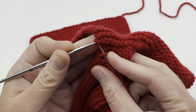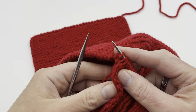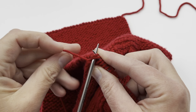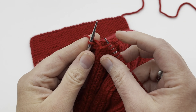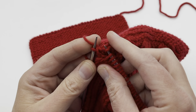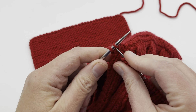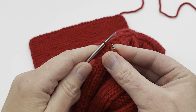Pick the first bump that you can with this needle. With your free needle, you're going to knit those two stitches together. If you had a third needle, you'd just be working the very first stitch on that third needle — so we're going to knit those two stitches together. Now work the next stitch and the next stitch on the garter stitch row. Pick up one more garter stitch, making sure you're going through that bottom bump — the smile — and knit those two stitches together. Now you have two stitches on your free needle, so bind off one stitch. You've now bound off one.